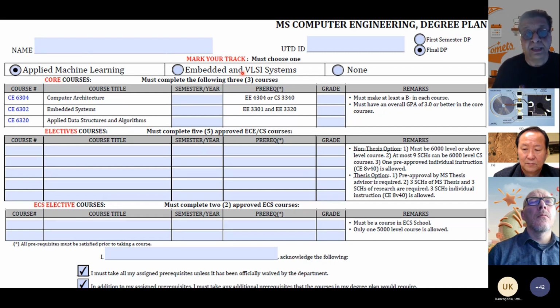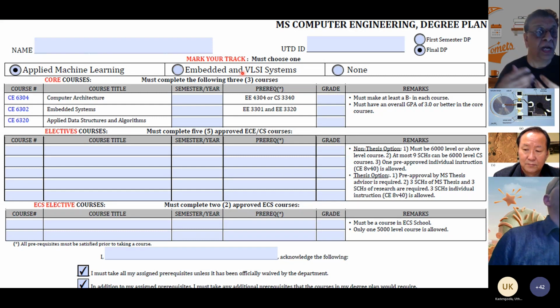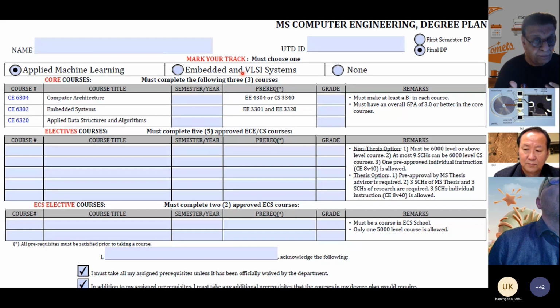Our current interactions with a lot of industry as well as federal stakeholders indicate that with this expansion, there is going to be a big demand in terms of where the workforce is going to come from. So this embedded and VLSI systems track has been created with the projection of that incoming demand that we foresee in future. We will talk about the kind of courses that are available. So students will have the option of taking that track.